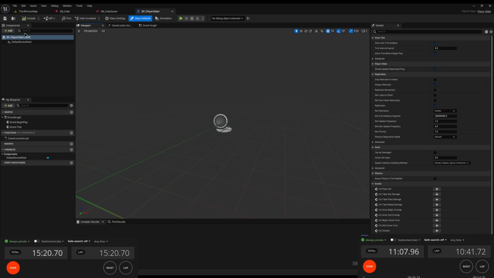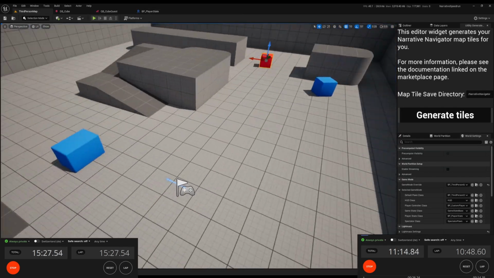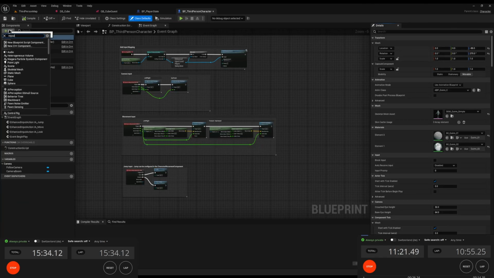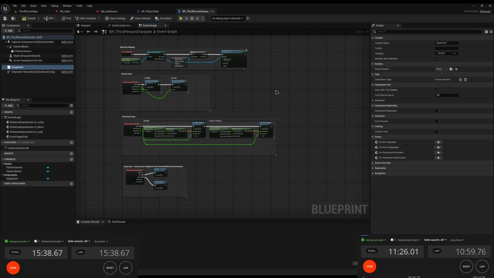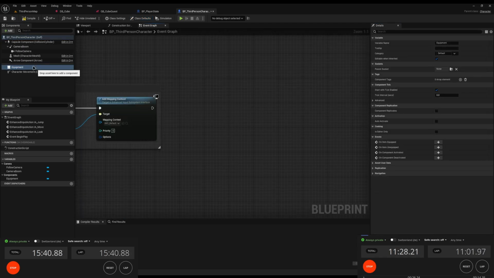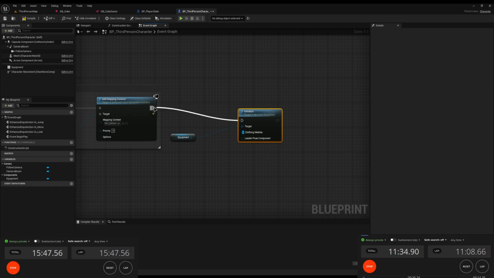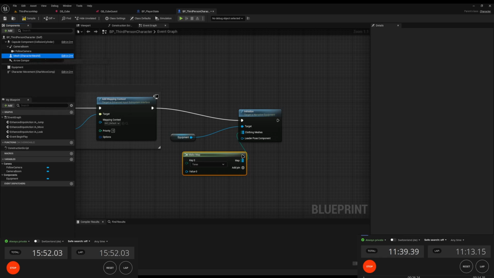Open this up. Come here, inventory, add a narrative inventory component, go back to there. I need my player. That one. And then we will add an equipment component to it. Come on, add the equipment, stop lagging. No time to lag. Drag it into here. Drag off this and do initialize. Drag it across to here. Clothing meshes we will make. The leader component will just be the mesh.